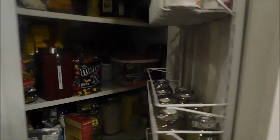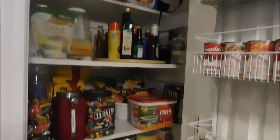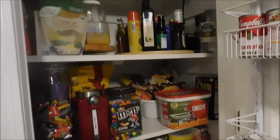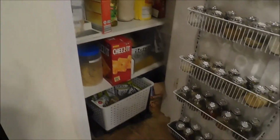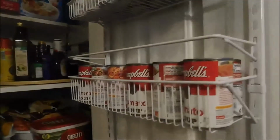The pantry in this kitchen is too small for the house. Now, this house is 3,200 square feet, and this is all the pantry. So that is, it's fine. It's not like I'm complaining. Sounds like I'm complaining. But for a house this size, you need a larger pantry, and really a walk-in pantry would be ideal. The architecture of this house is not, in my opinion, functional for the size of the house.